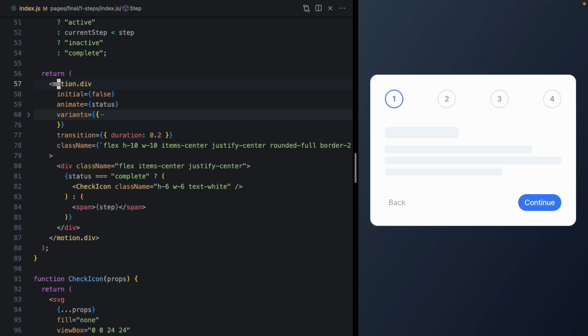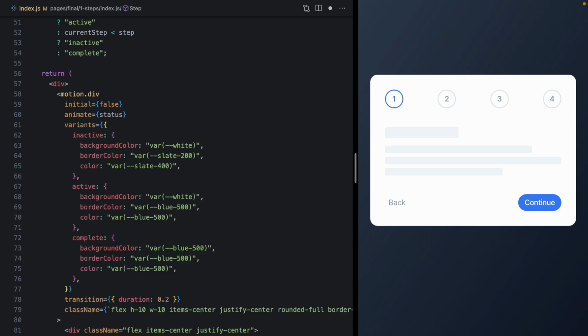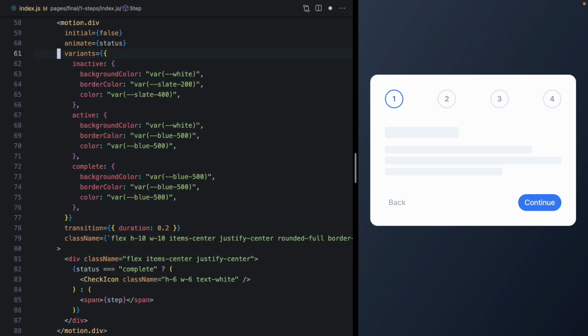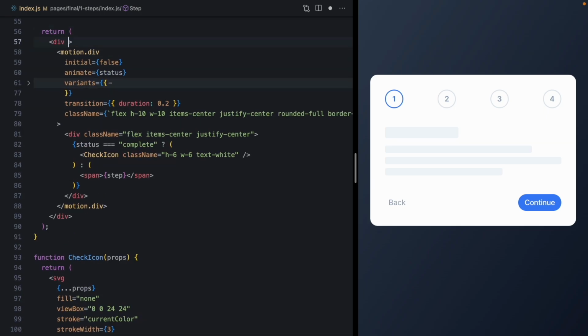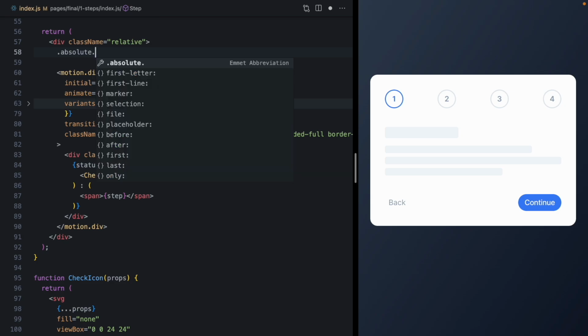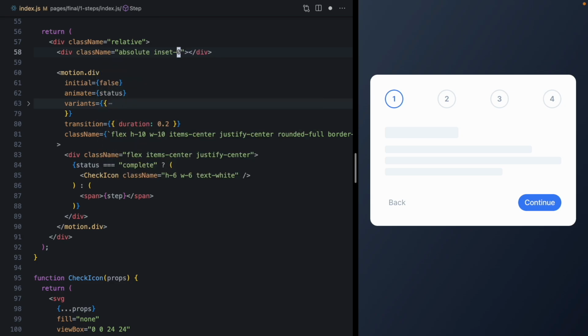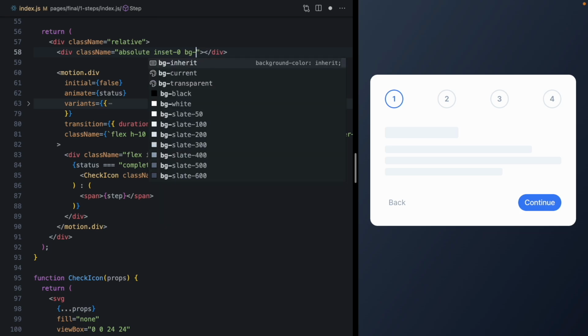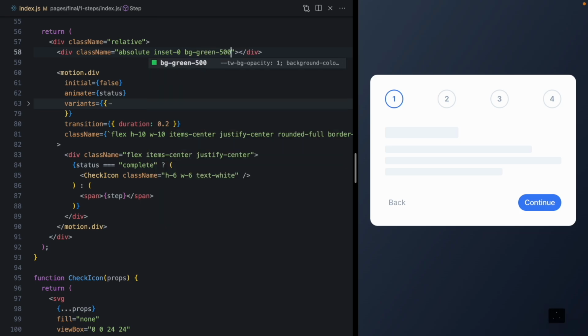So to do this, let's wrap this whole div in a new div. We'll make this class name relative. So this is going to be a position relative. And that means we should be able to do something like an absolute positioned div right here with inset 0. Let's just give this background green of 500. And there we go. We can see we have our new div.